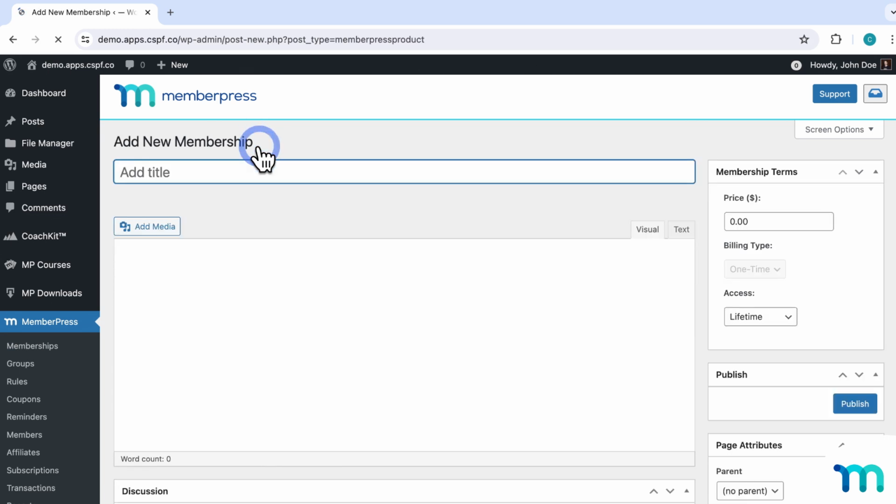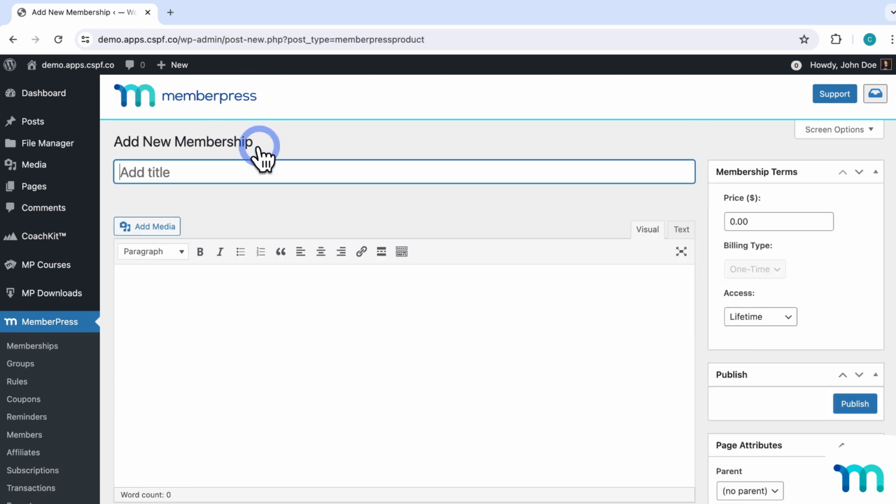So now I'll show you how to do a free membership, so a free sign-up. So with MemberPress, you don't have to charge anything if you don't want to. Maybe you just want to paywall content or have a community forum, for example, behind a free login. Or have a free membership with limited content, and then a paid membership for more valuable stuff. So you can do that here. So I would just name this something like free, or join, or whatever you want.